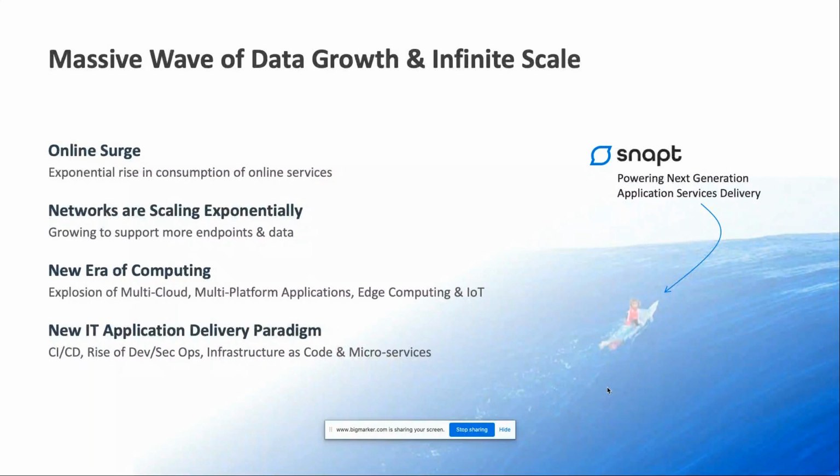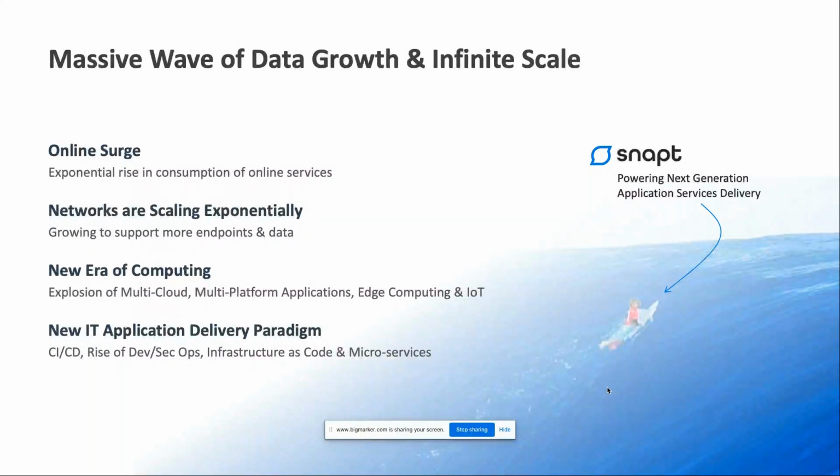We have our phones, our iPads, our computers, and we need to keep up with that demand. Also, this is a new era of computing. We have data centers that are globally available in every country, on every continent. We also have cloud platforms that application vendors and companies are deploying to, such as Amazon Web Services, Microsoft Azure, Google Cloud Platform, and others.